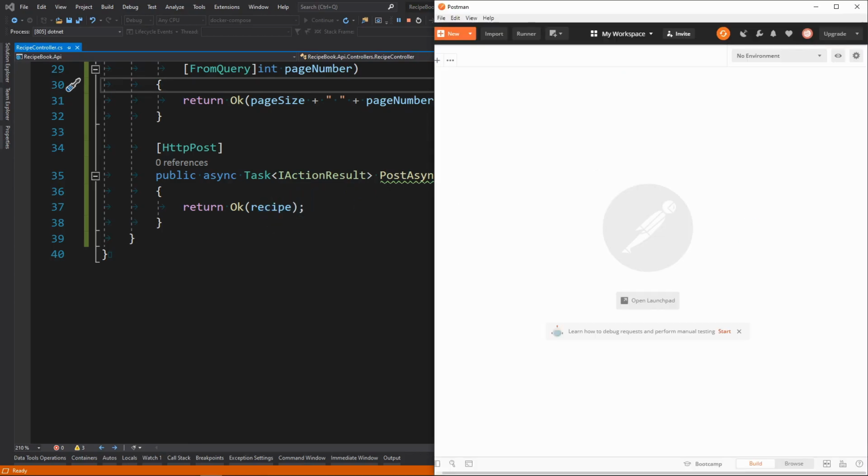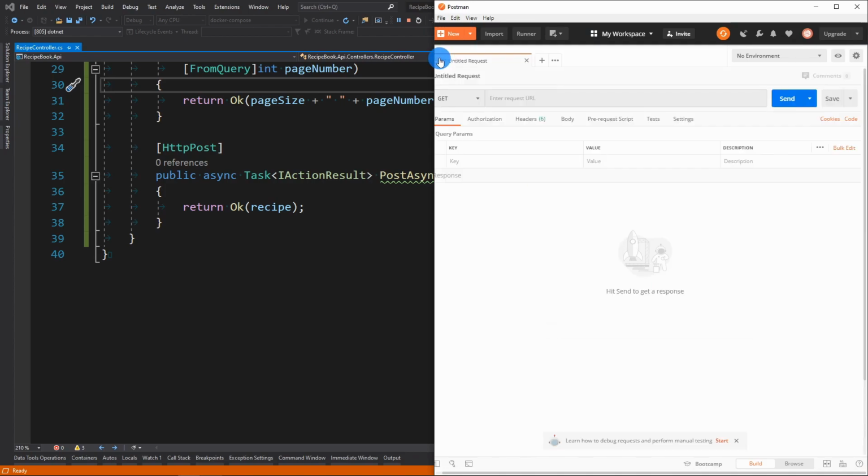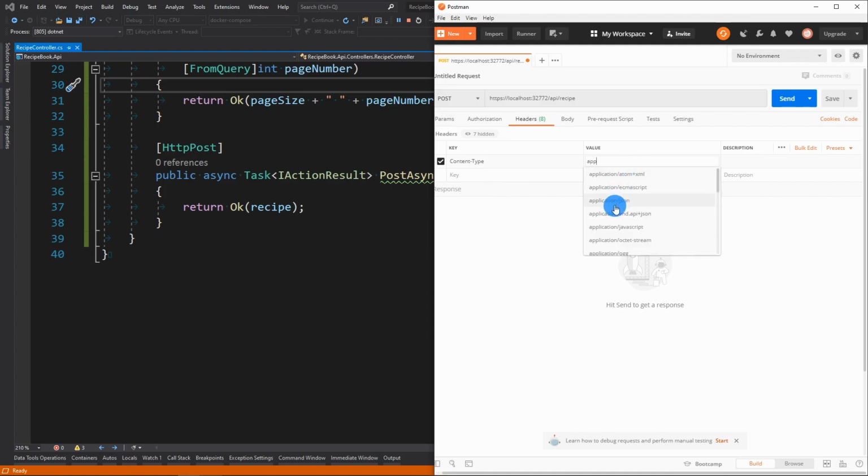So I'm going to be using something called Postman, which lets us perform HTTP requests. I'm going to add a new request. I'm going to paste in the URL. So this was the URL we're expecting, and we're going to change the verb from GET to POST. And I'm also going to go to headers and add in Content-Type, because ASP.NET Core expects the content to be passed in as JSON by default. And I'm going to say application/json is the content type. And next, we're going to go to body.